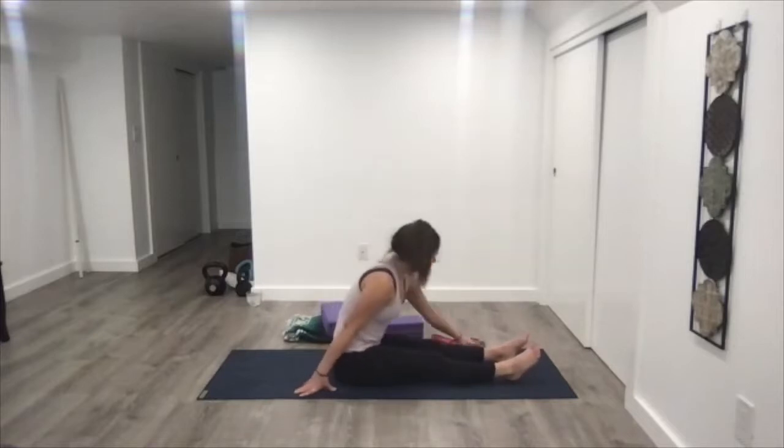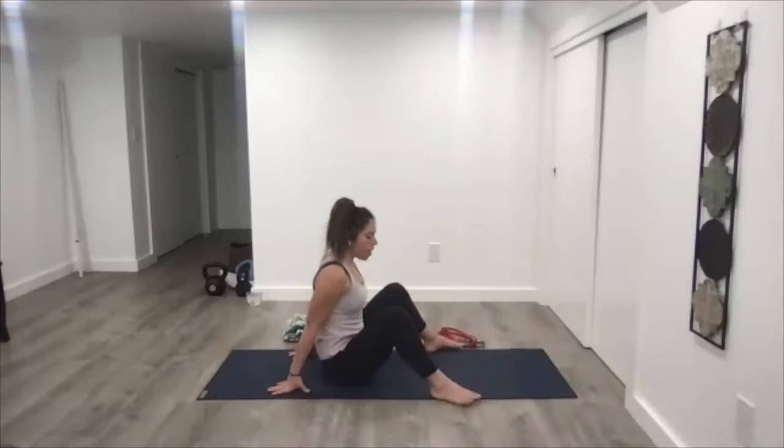And I just want you to start to shake the legs out and really kind of shake them on the floor or on your mat. Get all the blood flowing. Yeah, shake everything out. Hopefully it feels pretty good. Nice job. And then you can take the feet mat width apart, plant the soles of the feet down.